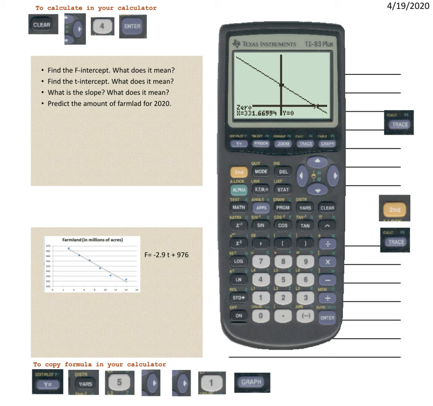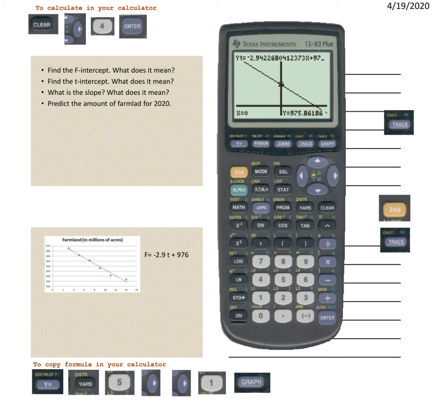We'll come back and rewrite this in our statements over here on the left. But for now, let's continue to find them. So up next, I'll just hit trace again, just regular trace. And I want to make sure I'm at Y1 instead of the plot. I'll push up. And notice I can move left or right on the line. So if I'm on the line now, and I have selected the trace option, I can now select 0. 0 is my x-axis value, right? That means it's my y-intercept. So it should give me my y-intercept of 975, or roughly 976, as we stated in the equation.